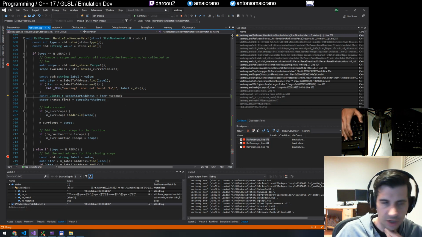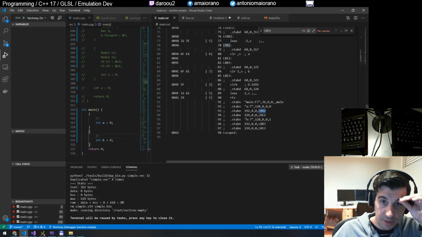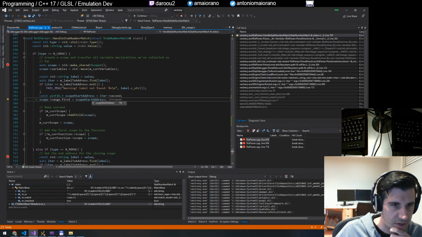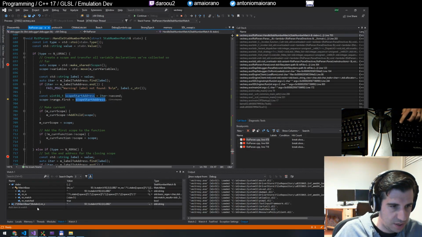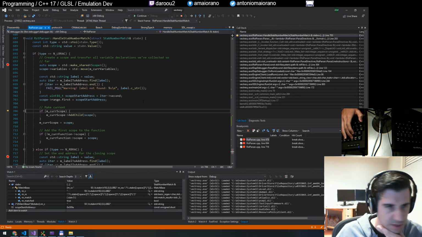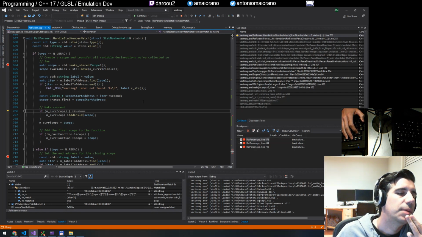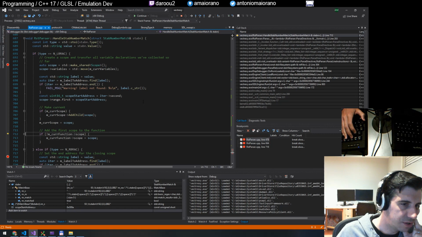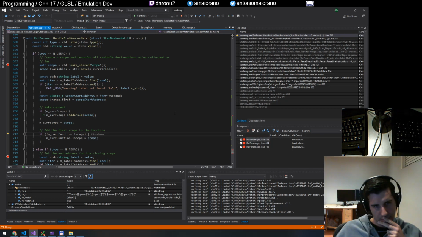And the scope start address. So that label is at address 009A. So that's what we should have gotten here. Obviously it needs to be in hex. So there's our 009A. That looks good. Make current. That's fine. I have no scope yet. I make this the current scope. And it is the function's. Add the first scope to the function. It should have one. Oh, it's empty. I think that's my problem.